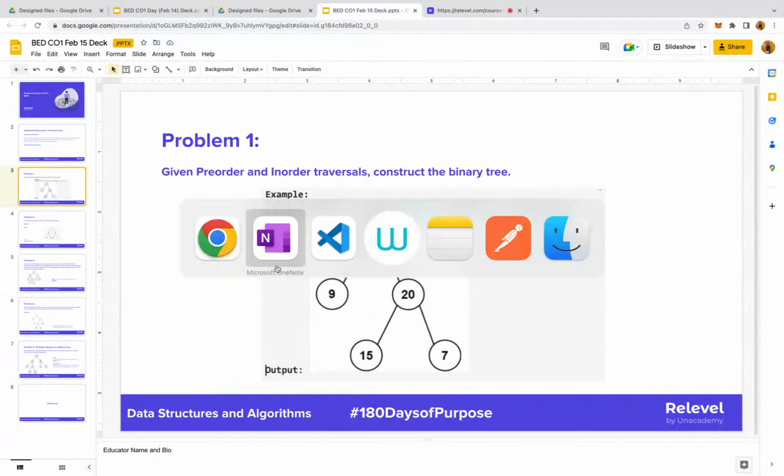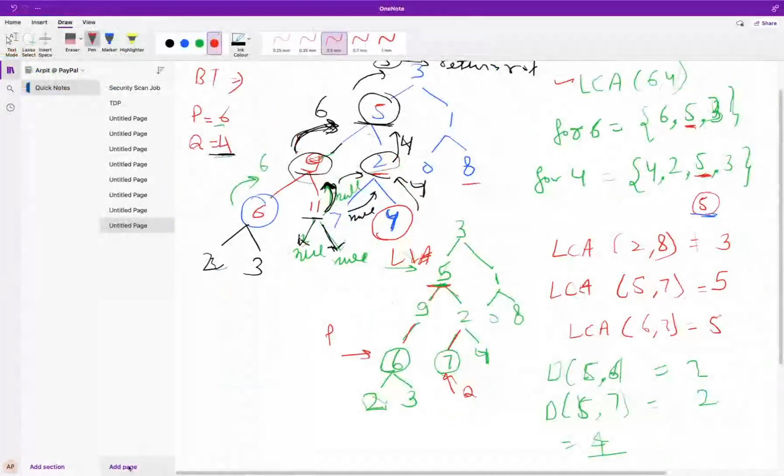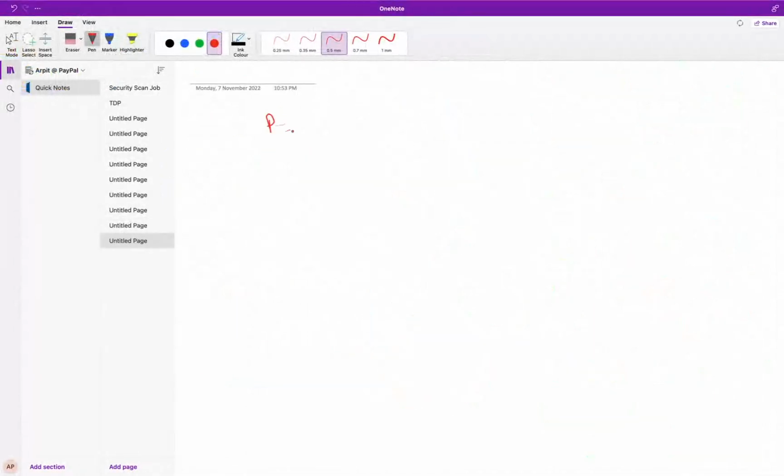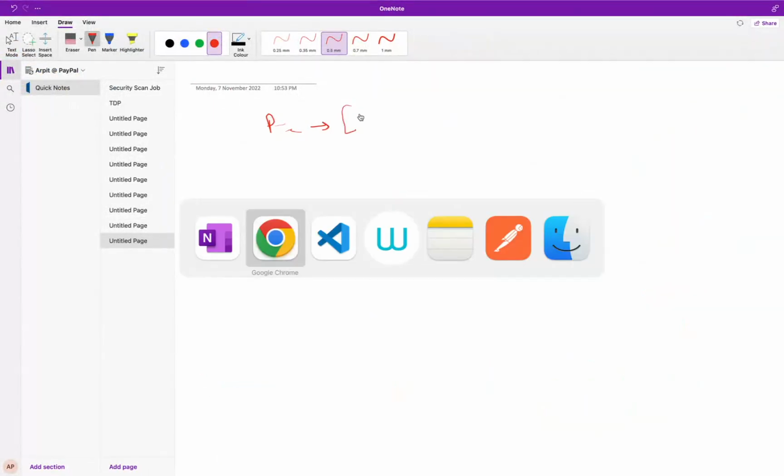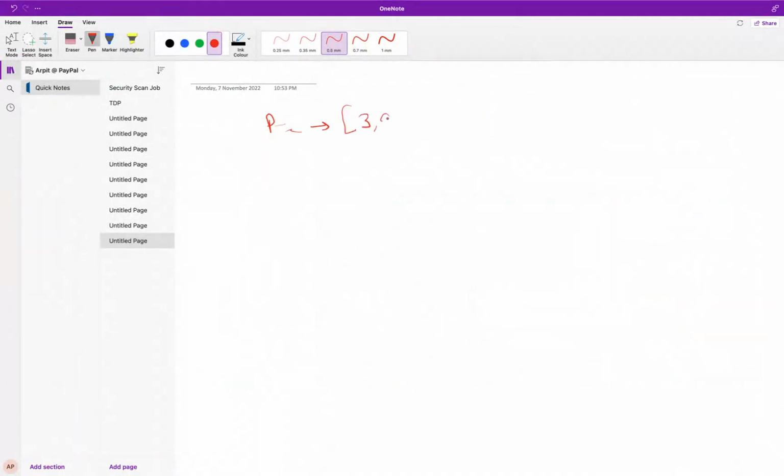Our pre-order looks like this: 3, 9, 20, 15, 7, and our in-order for the same tree is 9, 3, 15, 20, 7. These are the two inputs they have given us, and we need to construct a tree based on these two inputs.